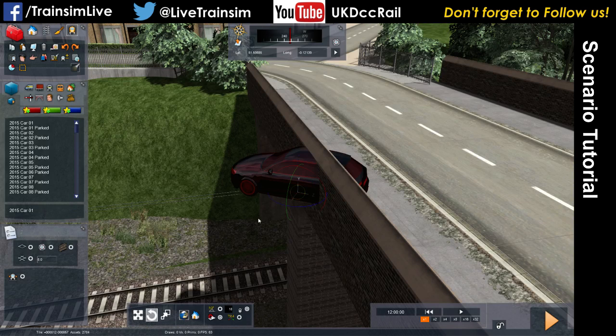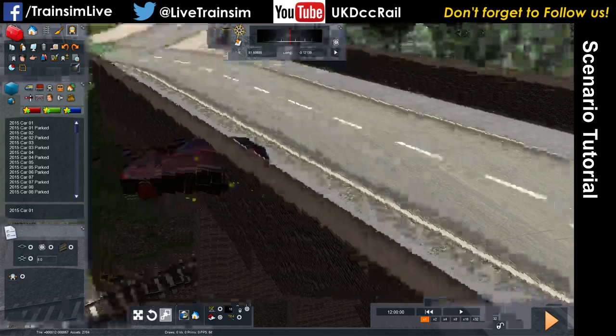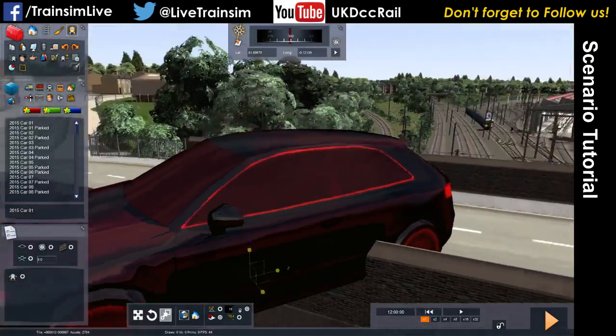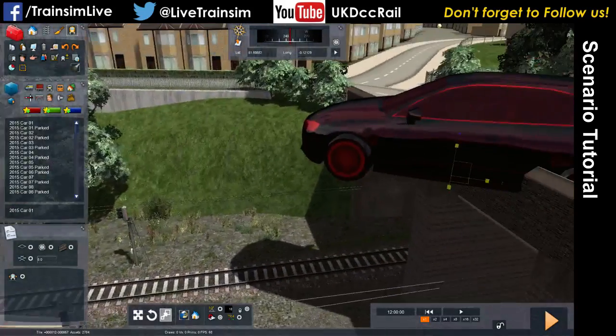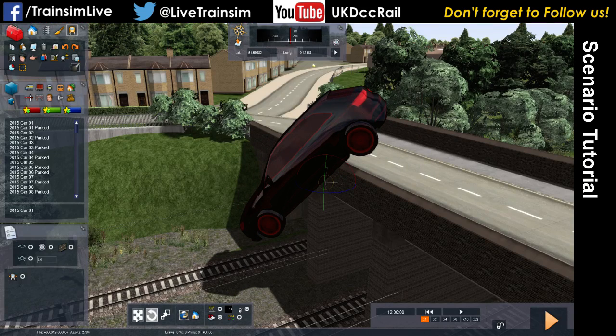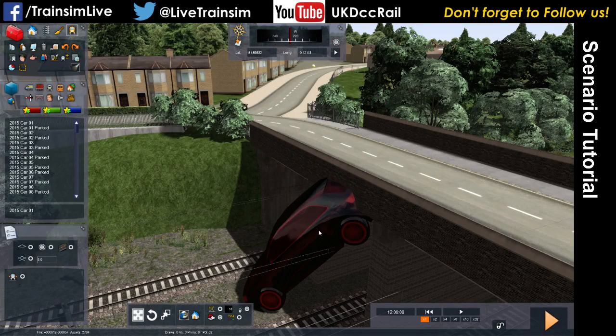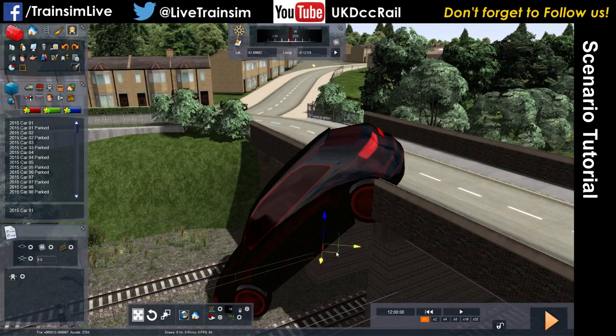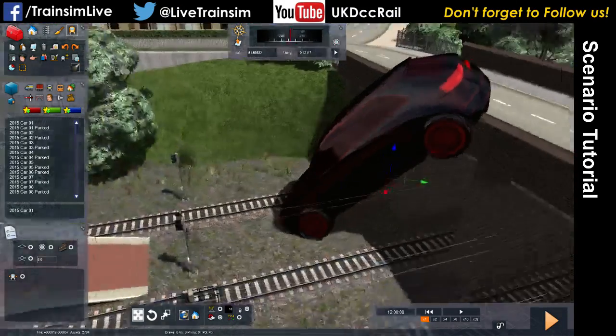Right, rotation is that one, and in the same ways I can then rotate, or I can pick another one and rotate. Again, you press the undo button if you don't like that. This is scale. This is where you can get really, really silly. I have giant cars. So today, I'm sorry that today's service is delayed because of a giant car someone's deployed on the track. There we go. We have a giant car which has fallen on the track because, what do you know, the road wasn't big enough to hold it.